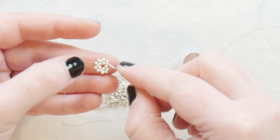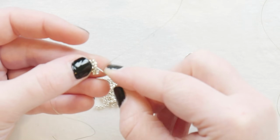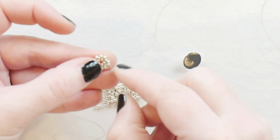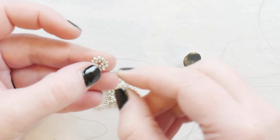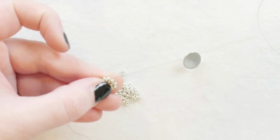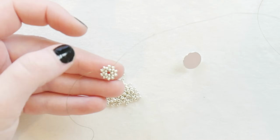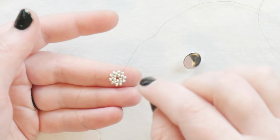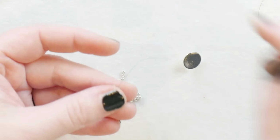And now here it looks a little bit different because I'm at the beginning. So I'm going to skip that 1 seed bead, go through the point, and that point is actually going to be sitting sort of under the bead that I had added next to it. So I'm going to pass up through the first seed bead in that set of 2 that I had added between the points. And now I'm ready to start my next row or my next circle here, but it's kind of like a circular row.